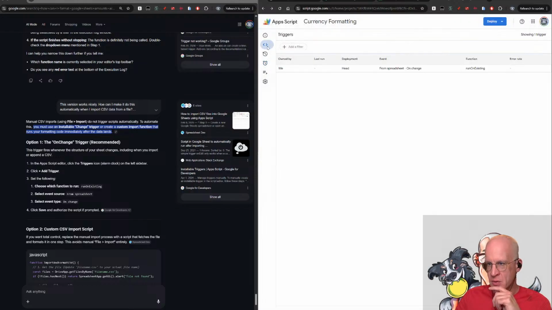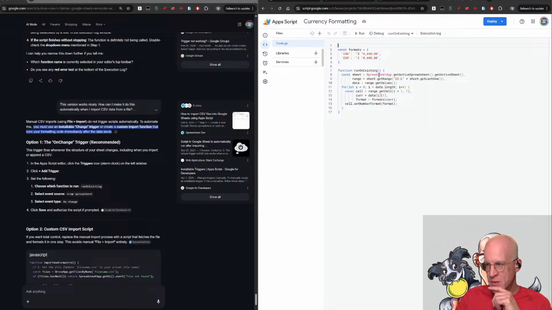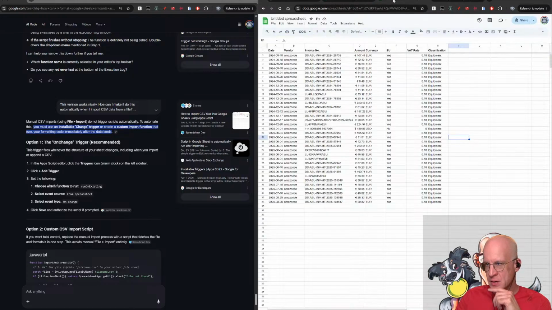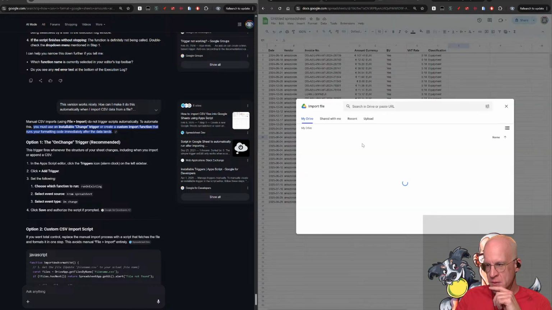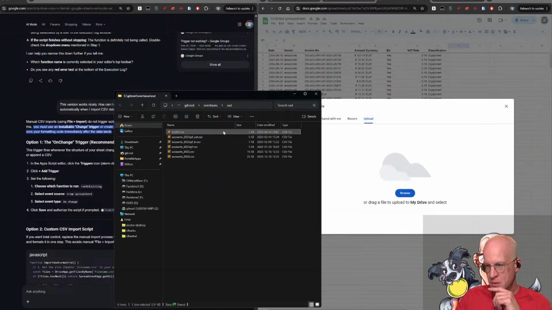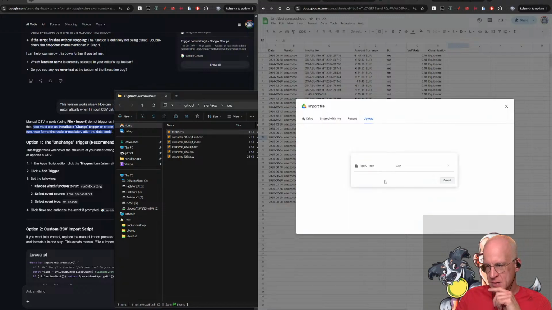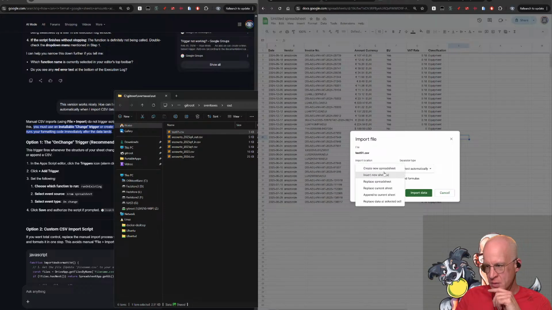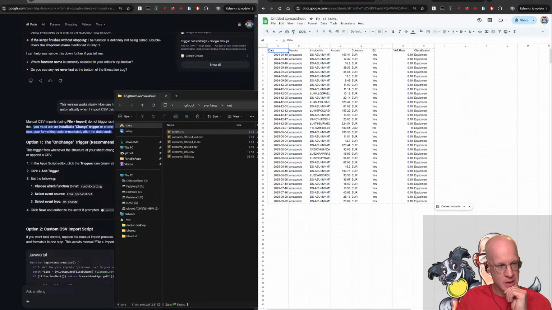Okay, now the question is, will this work on other sheets? So for example, if we now say import, upload this, and then we'll say insert new sheet. Hey guys, and we'll do this. It didn't trigger.